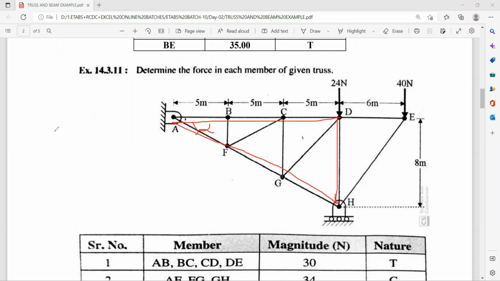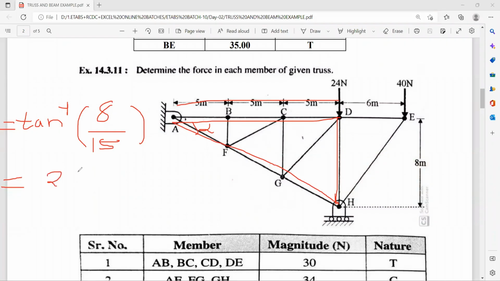First we are going to find the angle: tan inverse of your height, 8, divided by your base. Base is what? 15. Give me the answer. 28.07. Very good. 28.07 degrees it is.